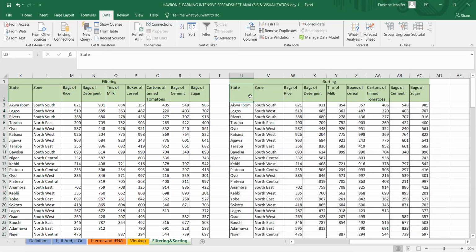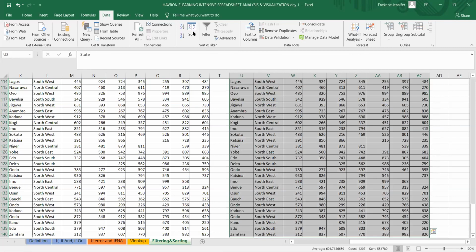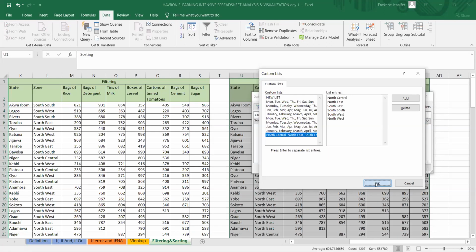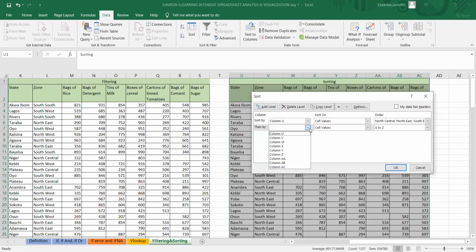I don't know why it's misbehaving now. At this level, can you check "my data has header"? Let's see. Okay.